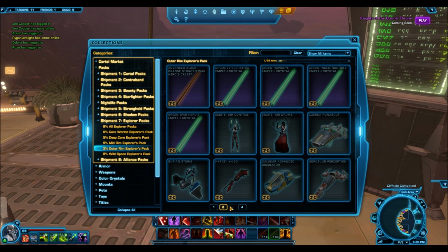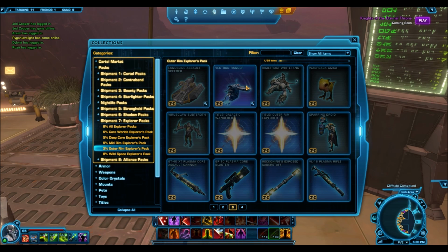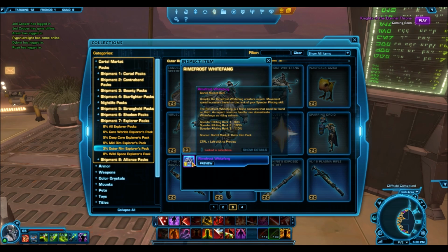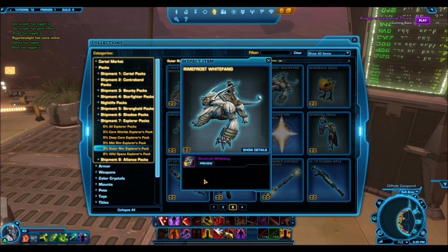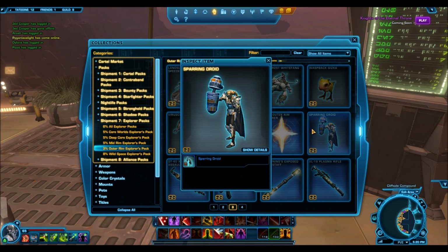And then the Rhymefrost White Fang, while maybe that would have sold well back in the day, it doesn't sell too well now because you do have a silver rarity White Fang you can get from the Disavowed packs, and they're very cheap on the GTN. So anyone who wants a White Fang can go ahead and pick up a much cheaper version that basically looks identical to this one. It's got the Sparring Droid as a toy, and that's one of those toys that used to cost a lot of credits, but now you can pick it up for like 10 to 15k on the GTN.